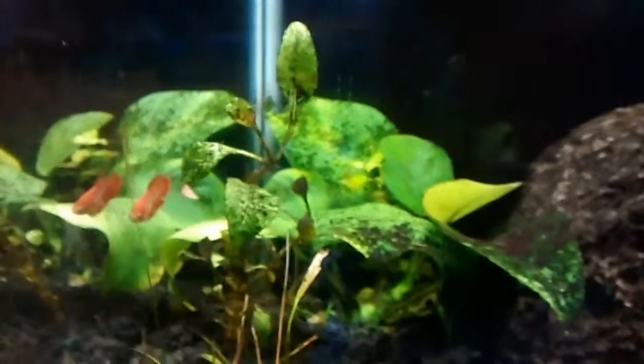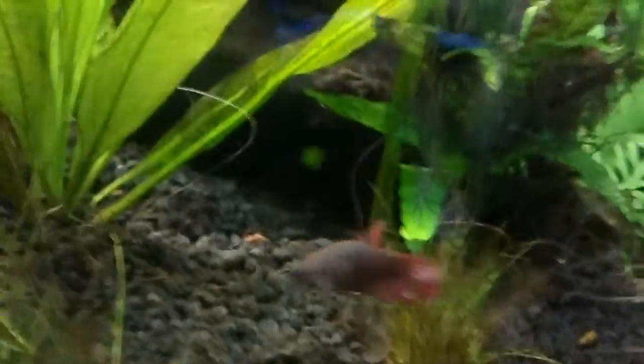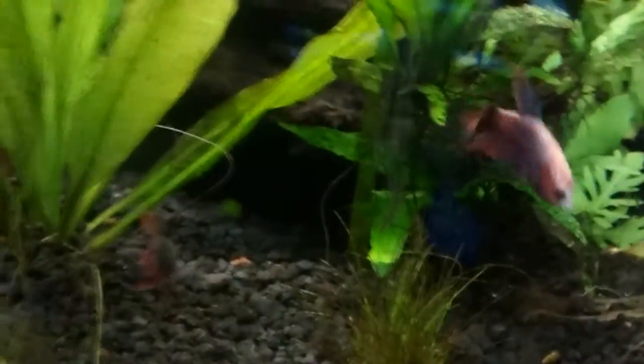But yeah, so I've been dosing potassium phosphate. That's what the interwebs told me to do with this green spot algae. And I think I'm actually going to remove any of the leaves that have it. Java fern not too affected by it, but the sword and the Anubias, I'm gonna just remove the affected leaves. And yeah, the Jungle Val sent out some runners. Sorry, I wasn't paying attention to my camera here. So I probably went all cockeyed. But yeah, the Jungle Val's been sending out runners. The hairgrass has. The Rotala, I'm just gonna start throwing it away because I got so much of it.